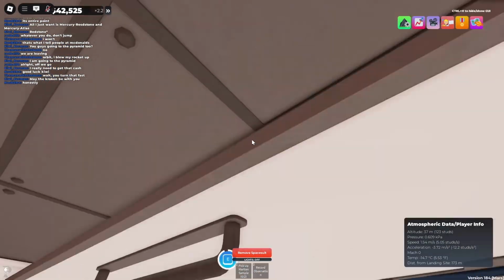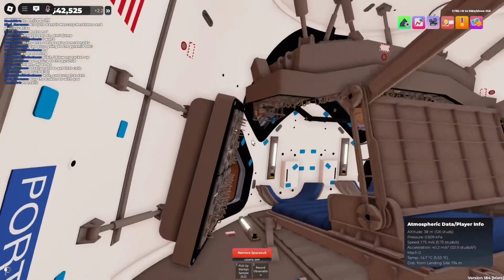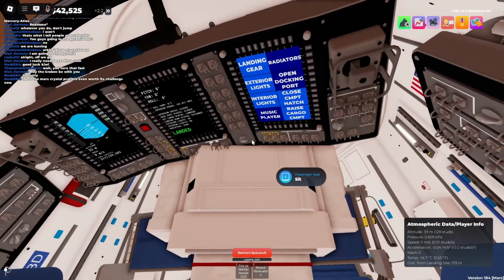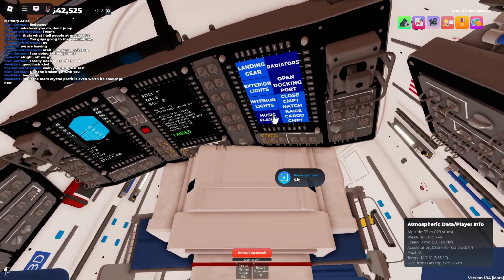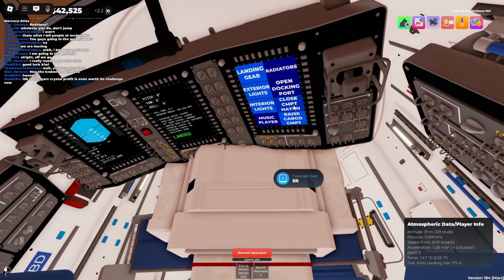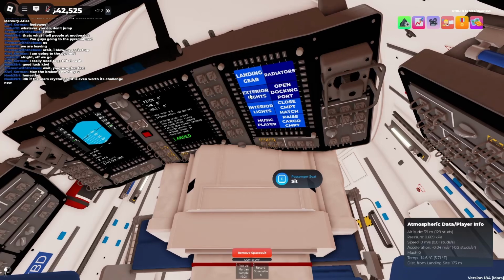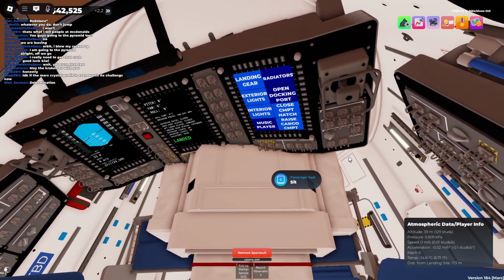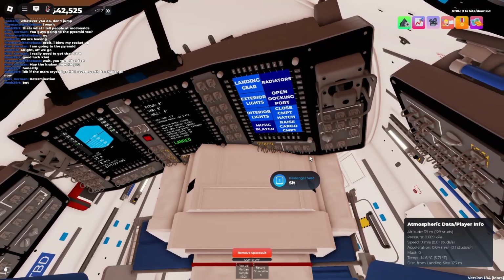Let's close these up. And then up on the 3rd level is the control area where you would sit during takeoff, and then there are a bunch of options here. So if you want to play music, you can play music. If you want to raise or close your cargo hatch, you can do that from here. If you want to turn on your exterior lights, you can do that here. Just be careful if you're in a public server because other players can interact with these buttons.